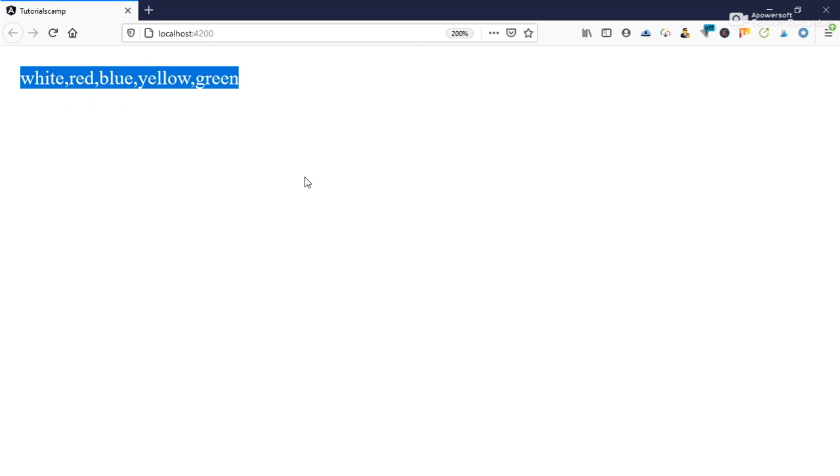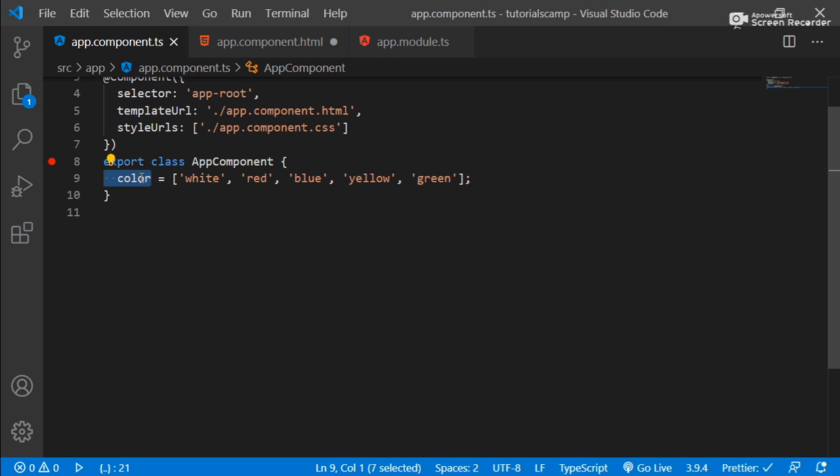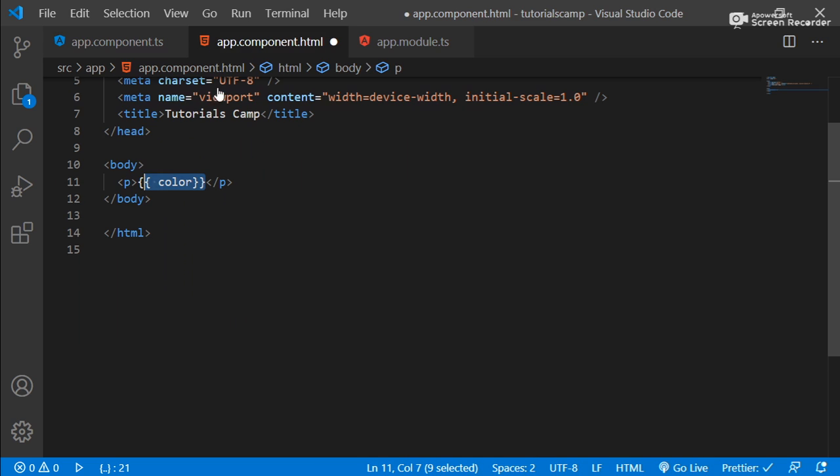This is not what we want. Let's say we want to print everything in a separate layer. So the way we do that is to loop through it one by one with a for loop.